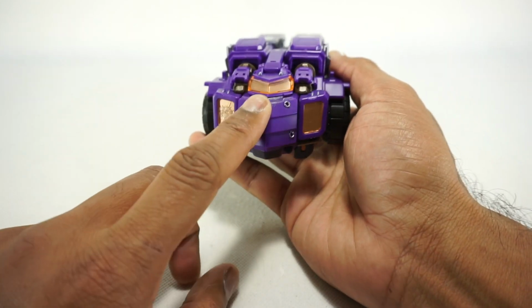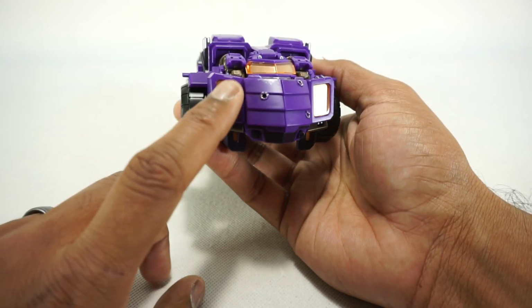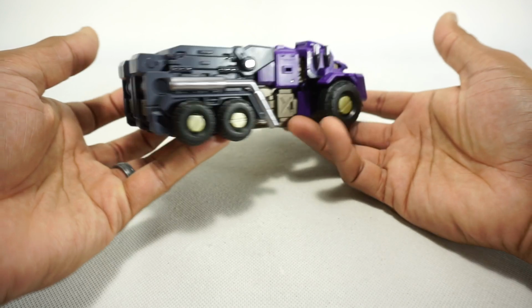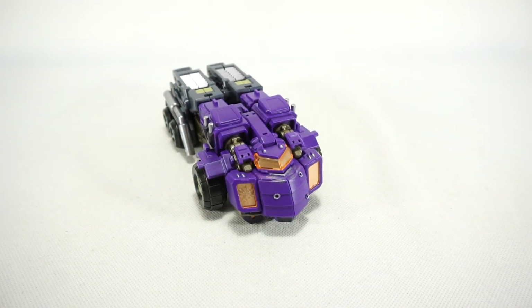The bullet holes just are perfect, right in front, right on the grill. The shattered glass right there, that's beautiful. The little cockpit here, that looks good. Overall, the color scheme and the details come out really nicely. You can still store all of the weapons.